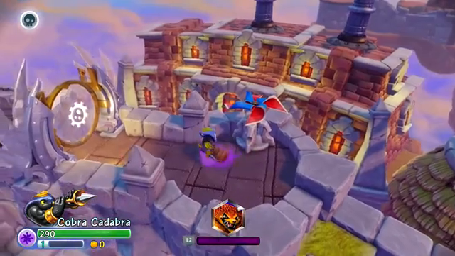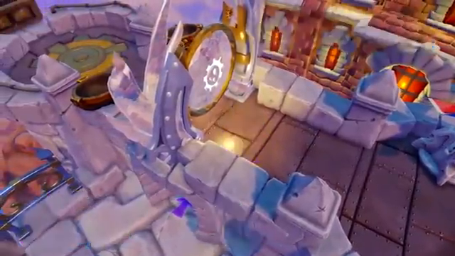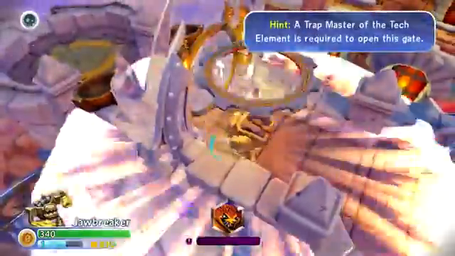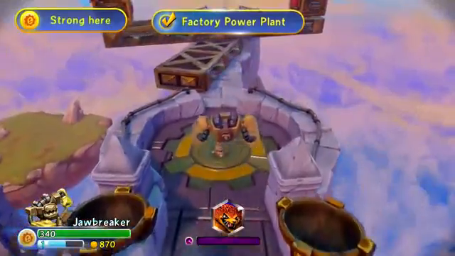I will do that in just one moment, but first, I'm going to go and try and make my way through this elemental gate. So if I go and switch over to a Skylander of the tech element, for example, Jawbreaker, right now, I'm going to be able to use this, and I can get through this elemental gate. And on the other side, I will be able to get myself some sort of a magical hat. I don't know why I've switched over to Wolfgang there, but there we go. I was able to get through.